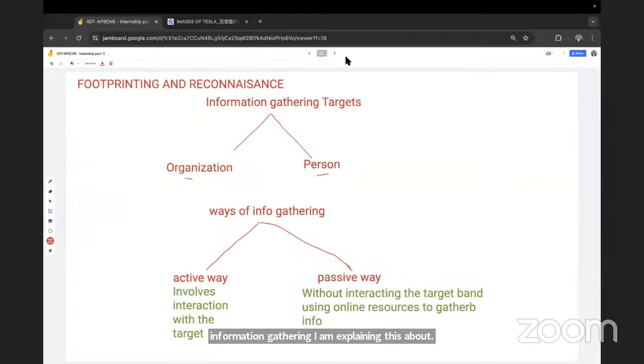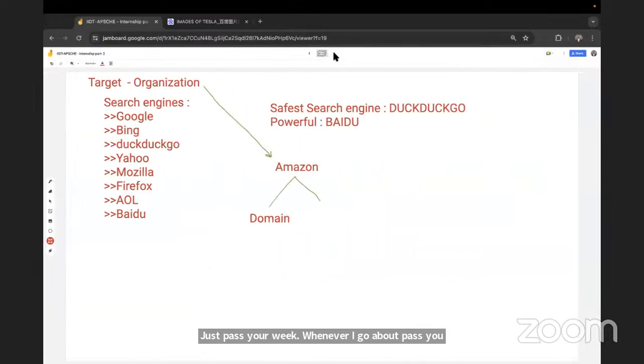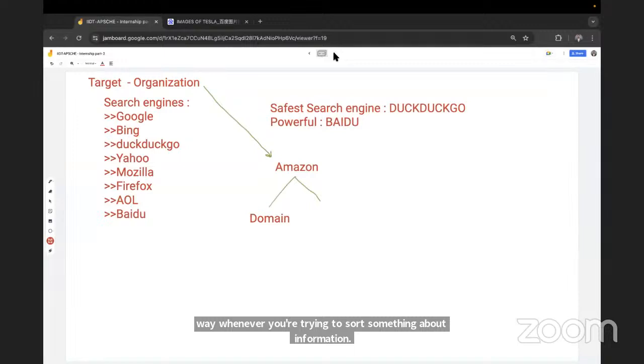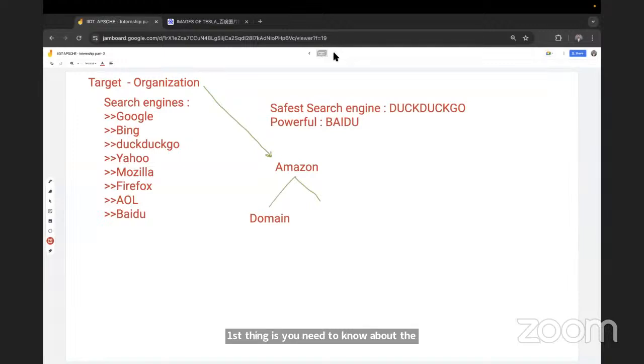Whenever I go about the passive way, everything is related to information. And in the passive way, when you're trying to search for information, the first thing is you need to know about the website. The website is going to be our primary target because Amazon's face on the internet is nothing but its own website, right? So what is the relation between the website and the internet? That is domains.